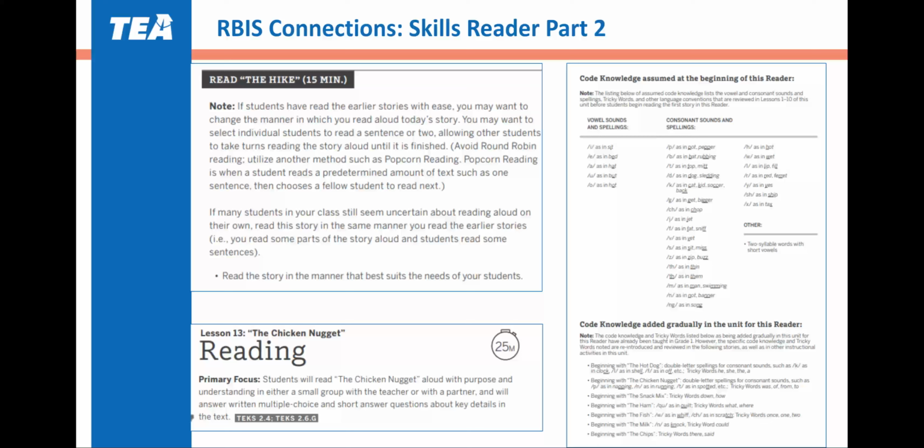In addition to partner reading, there are other effective oral reading methods. Some suggestions are whole group reading, where students follow along as a class with classmates as they take turns reading aloud. However, avoid round robin reading. Small group reading is another one. Some students can read aloud in small groups with the teacher, while other students partner read or engage in other activities. During reading time, it's important to circulate and listen to students read. Utilize the provided anecdotal reading record located in the teacher resources section.